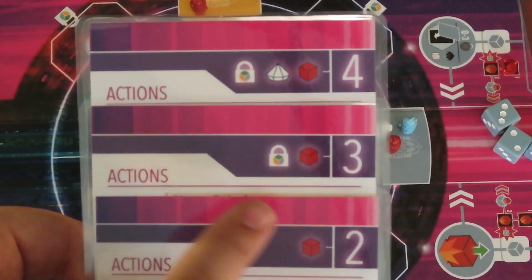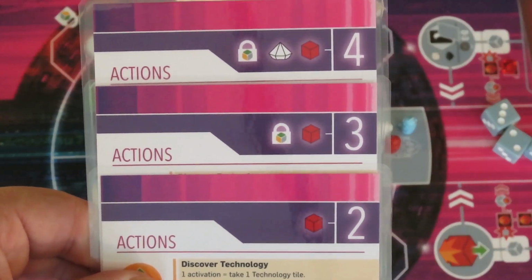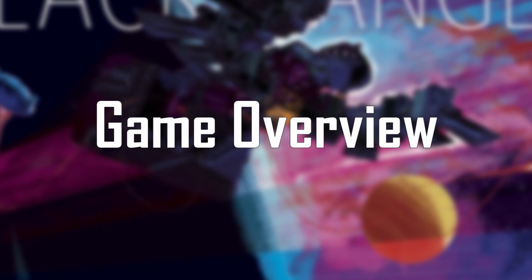Players should look at the top of the player aid for extra starting items granted to them based on their turn order. For example, the 4th player aid lets them take 1 additional crystal resource and debris. The lock icon with the die also lets the player reserve 1 of their dice from the initial roll for free. The first player does not get any bonus items. Now you're all set up and ready to play. Let's take a look at how the game plays out.